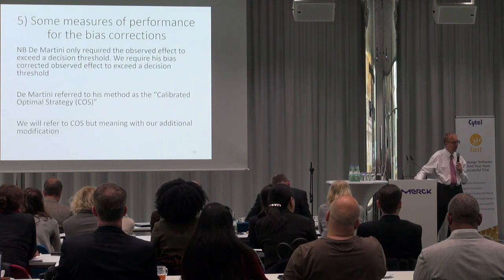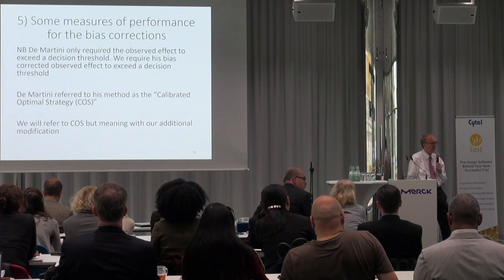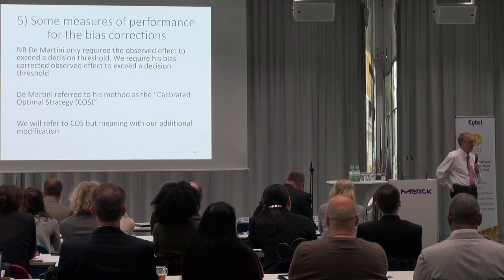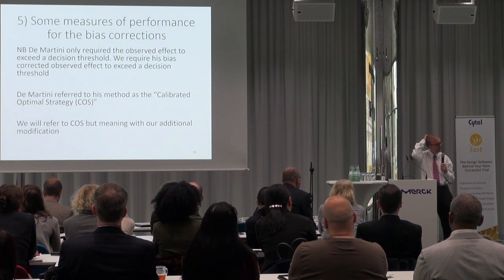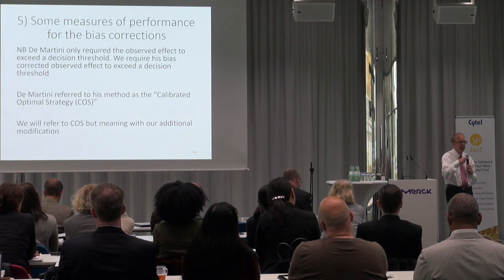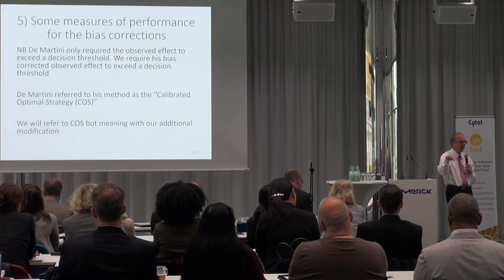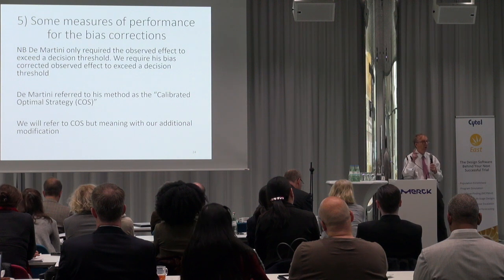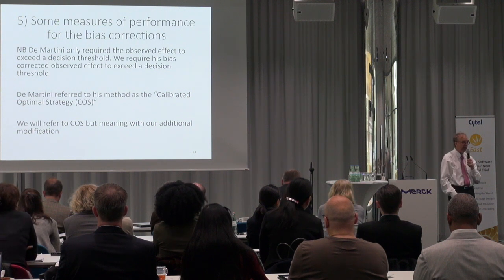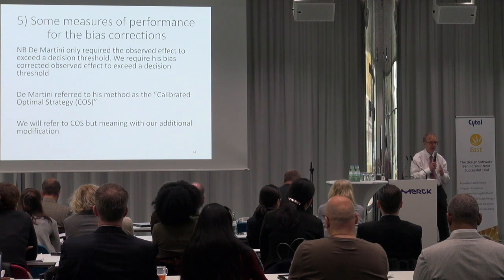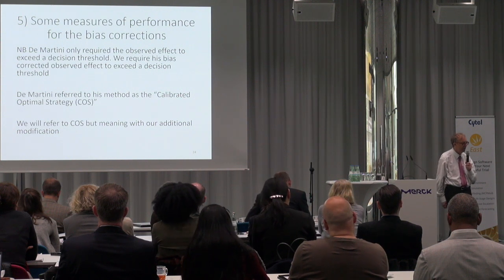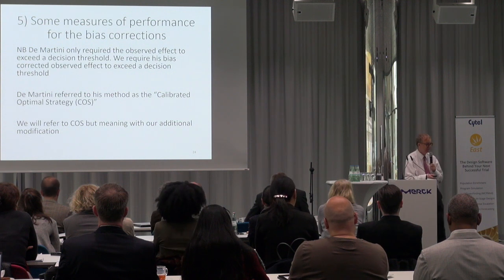Just one thing to note, although he uses this adjusted estimate to come up with a sample size for phase 3, he doesn't use the adjusted estimate to decide to launch a phase 3 trial, which to us seems a little curious. If you think you need to make an adjustment to get a better estimate of treatment effect, it would seem logical to say, I need that better estimate to exceed my decision threshold before I launch a phase 3 trial, rather than going back to the uncorrected estimate, saying, well, as long as that passes a decision threshold, I'll go to phase 3, but I'll use my corrected estimate to calculate the sample size for that phase 3 trial. And he called his method the calibrated optimal strategy, or COS, which is a bit less of a mouthful.